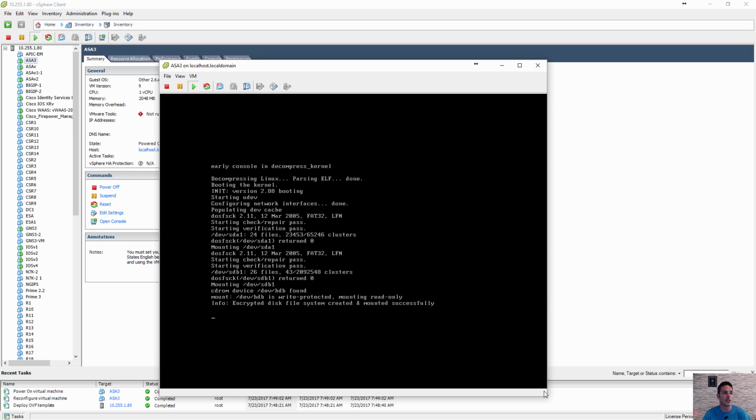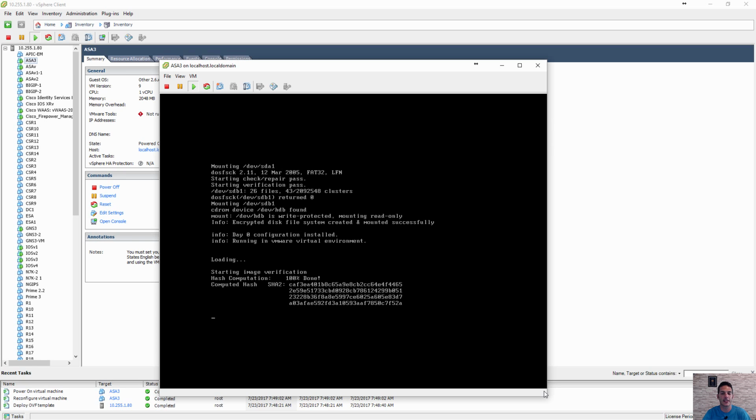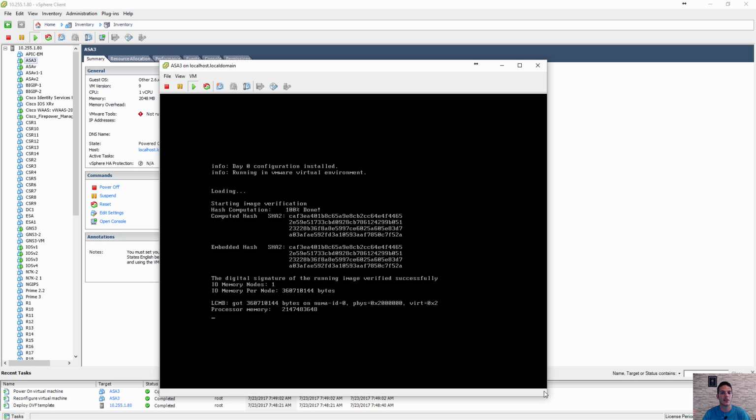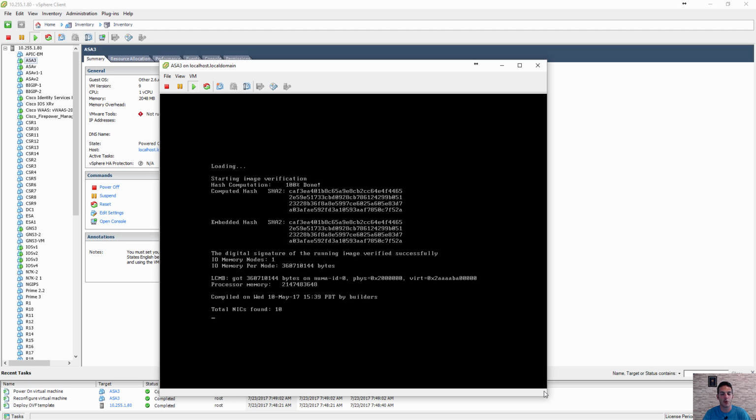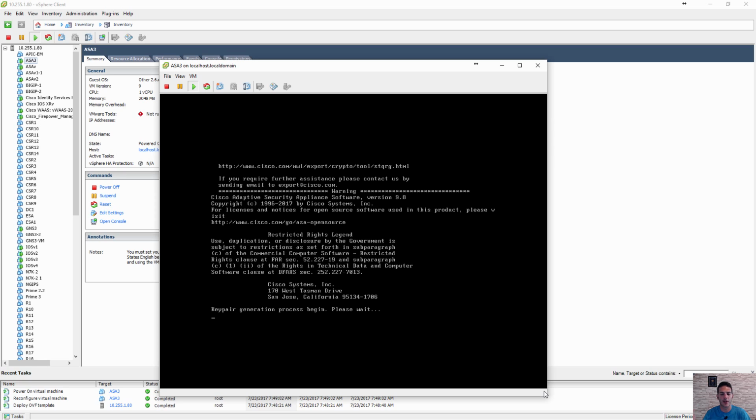So I went out and bought the official certification guide from Amazon the other day. I downloaded that. I've got it in a Kindle format. So I've been going through and hitting the areas of ASA that I'm not as familiar with that I need to know, like VPN, both site-to-site and remote access, and then I've also got some other stuff like zone-based firewall and stuff like that.